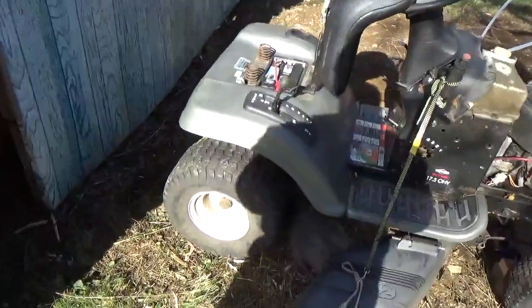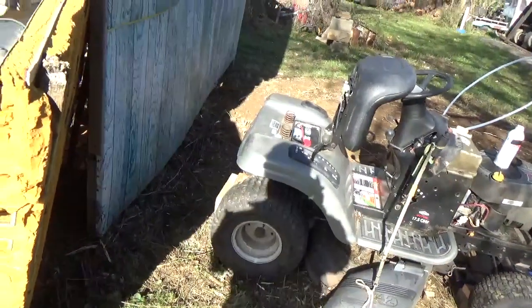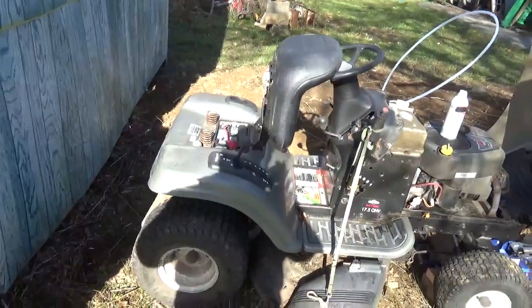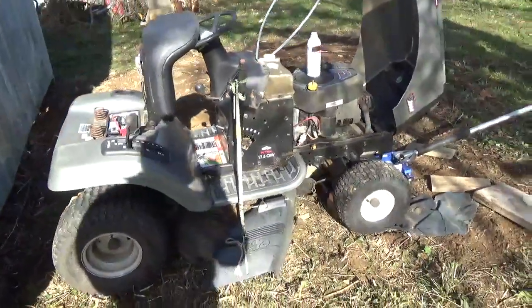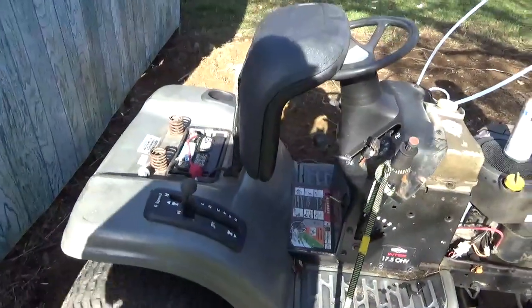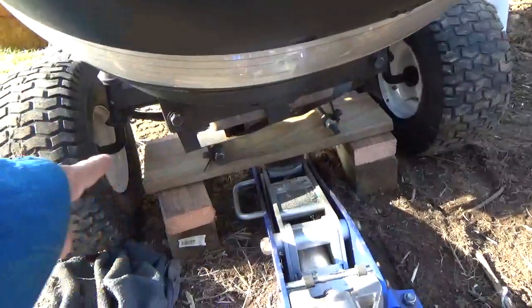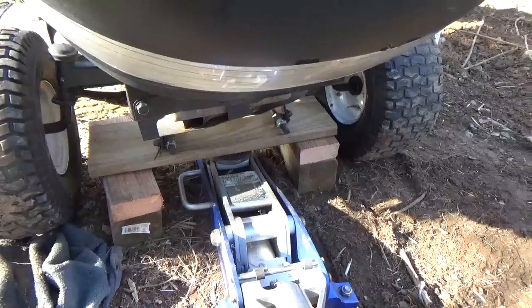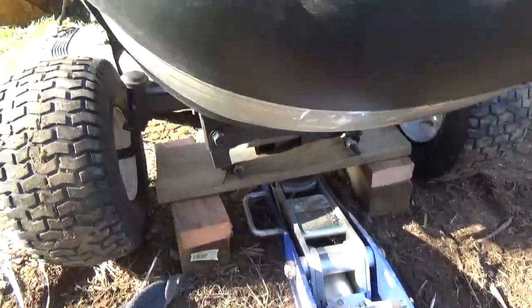I'm not sure if minerals in the soil get into the tire and cause cracking, or if elastic compounds leach out into the soil, or if the freezing weather and sunlight cause cracking — but no matter what, I try to get the tires off the ground and keep them round. For the front, I put a board completely across — approximately 21 inches — then jack up the center of the board and prop it up on a couple of pieces of wood so the front end is also unloaded.